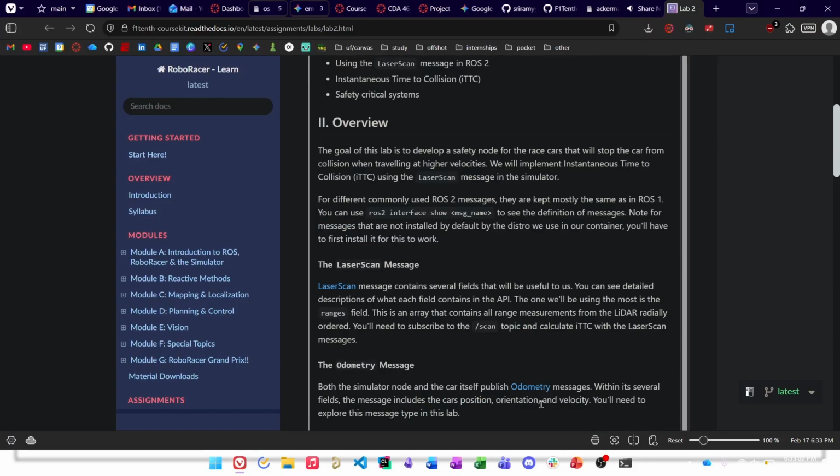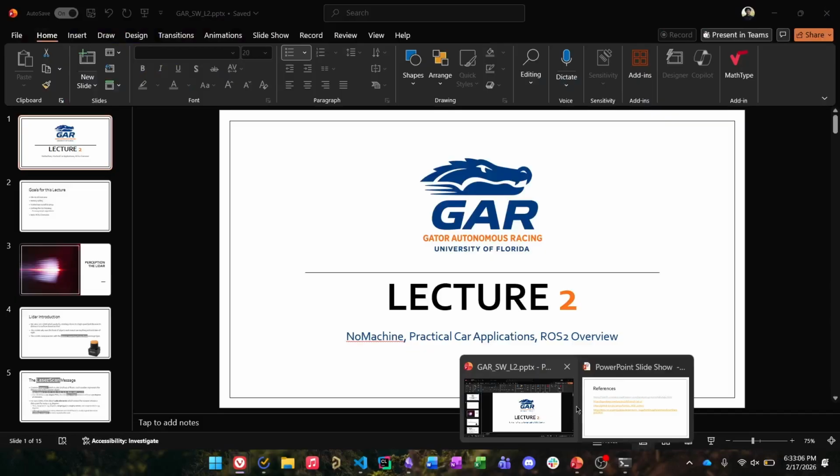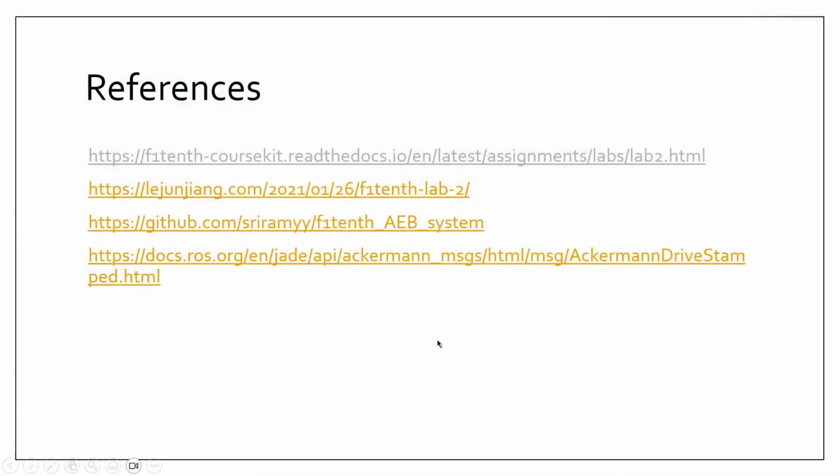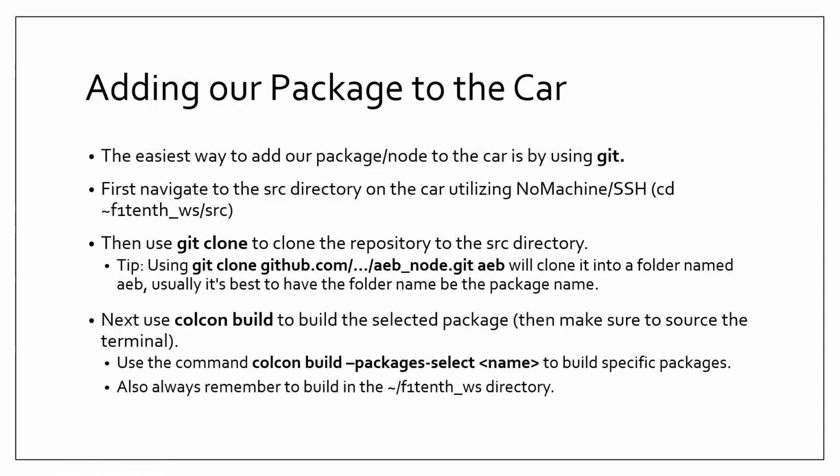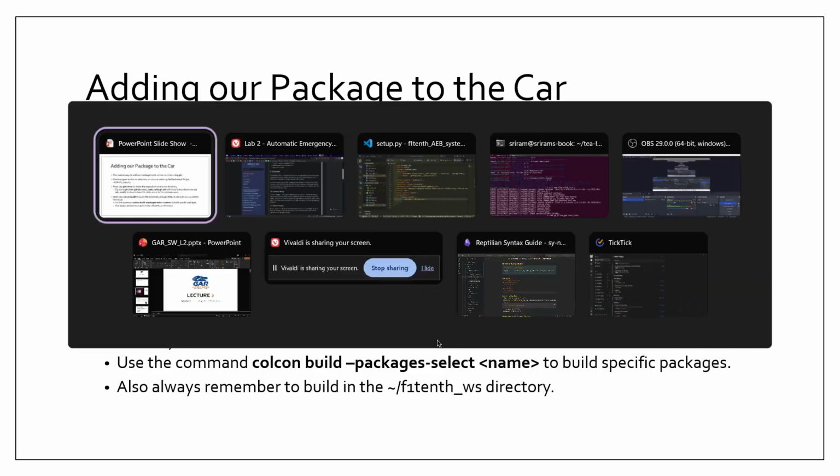I'll probably make some type of Word doc that has more deliverables. The deliverable will be the AEB package, and then you could go through next week during office hours and try putting your package on the car. But if you guys want any other kind of projects, I'm really open to suggestions. If you want to make some other type of algorithm, I'm pretty open to suggestions.